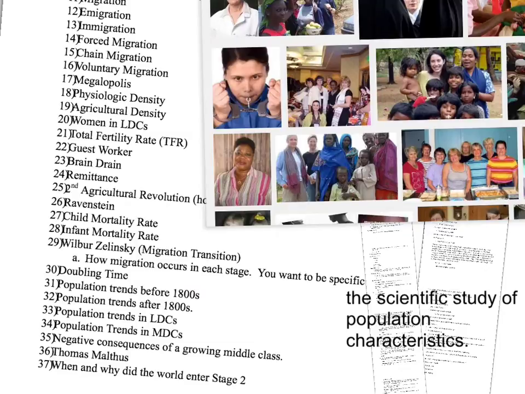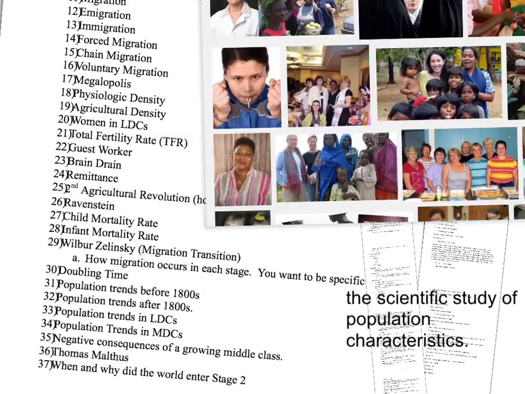No country today is in stage 1. So most of what we're going to see in the world today, well, not really, because there are still pastoralists living in Asia and in Africa. But we're going to see stage 2 through 3. So let's look at the second and third bullets in the middle of page 84.